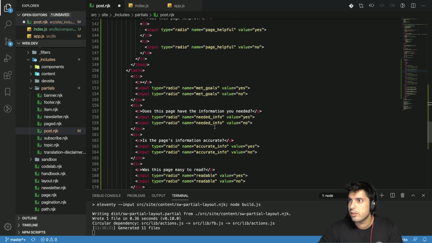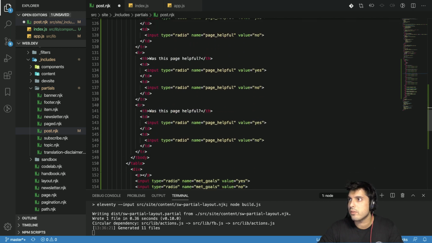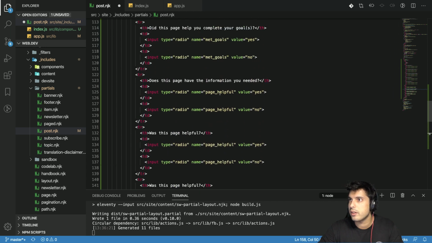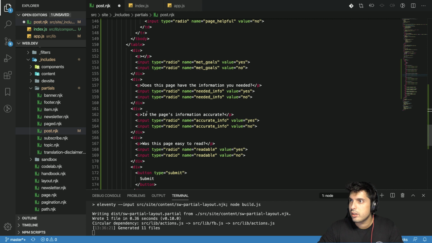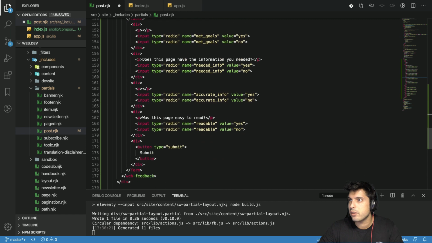Does this page have the information you needed? And let's grab the name value, which we decided to go with needed info. Is this page's information accurate?